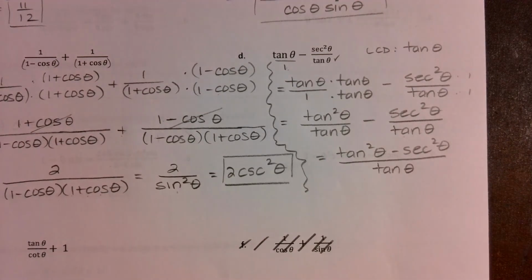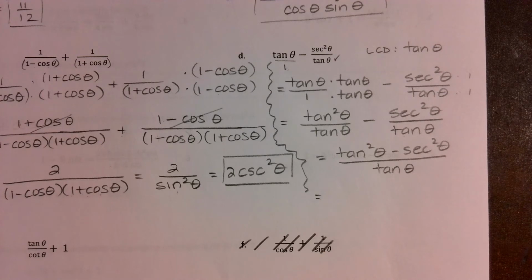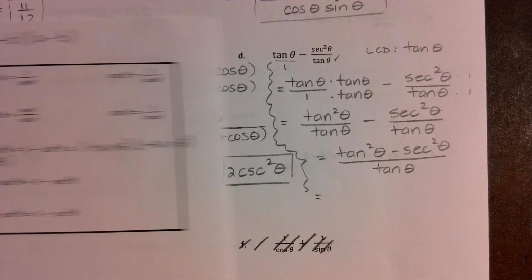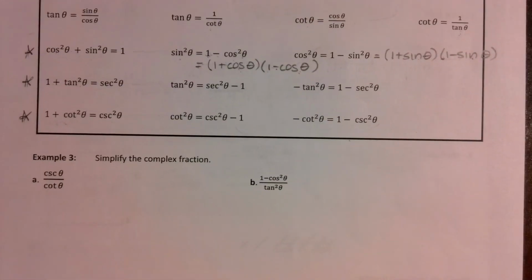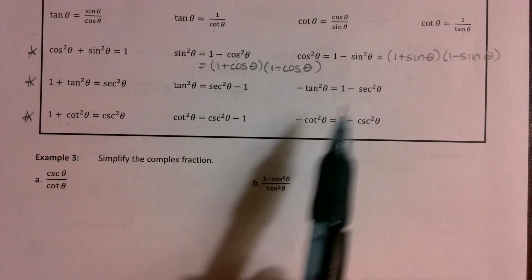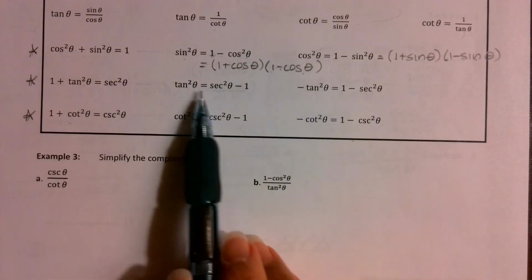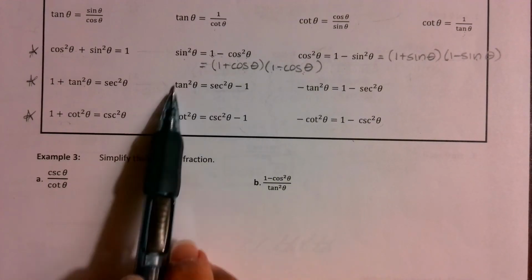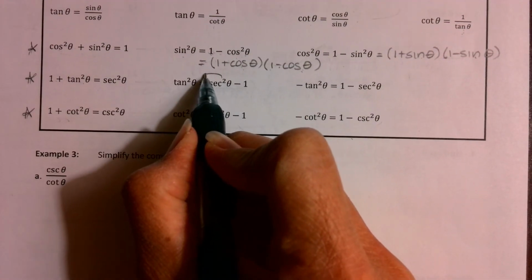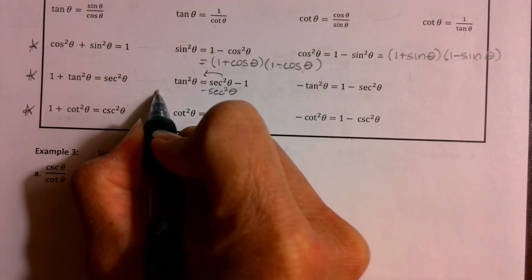There are different ways that you could continue this problem. I'm going to show you both methods, okay? So if we come over here and we see tangent squared theta minus secant squared theta, we can come over here and look around and see if we find that formula, okay? So tangent squared minus secant squared theta is not really showing up right here in this row. This is where the tangent squared and the secant squareds are. But we do notice that if we manipulated this one, we can get what we wanted. So for instance, if I moved this secant squared theta over to the other side by subtracting secant squared on both sides, right?